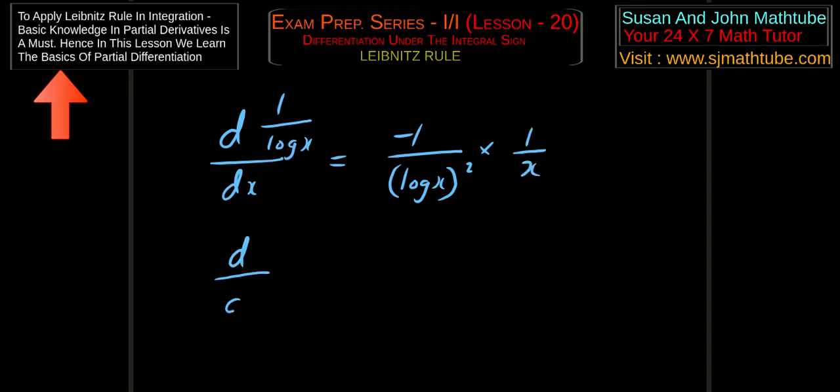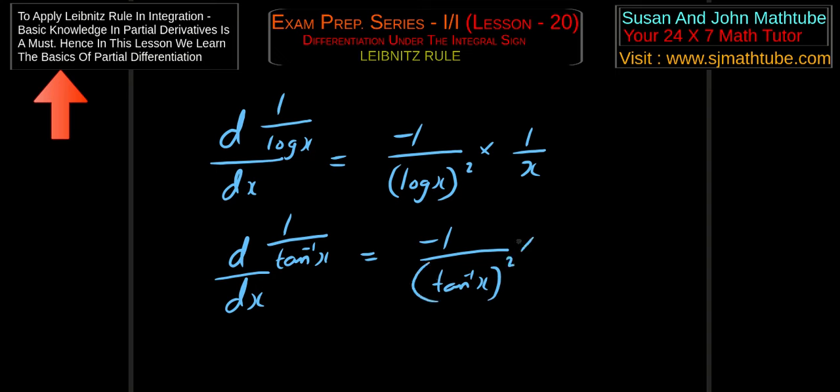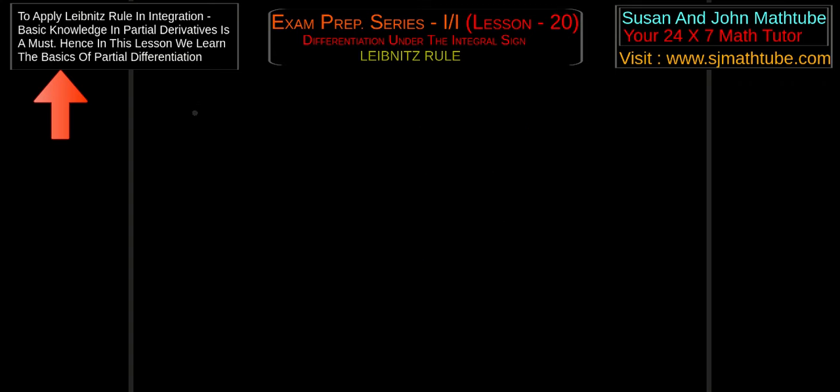Suppose I want to differentiate 1 by tan inverse x. So it looks like 1 by something, so the derivative is 1 by tan inverse x the whole square. But chain rule tells me you have to take the derivative of tan inverse x, which is 1 by 1 plus x square. Now I'll come to the point. Suppose you have u is equal to 1 by a square cos square x plus b square sin square x.